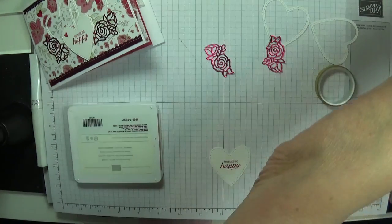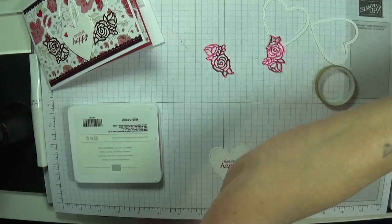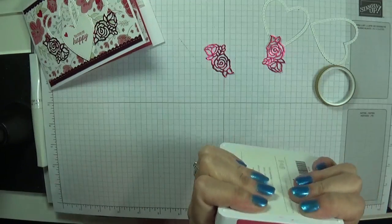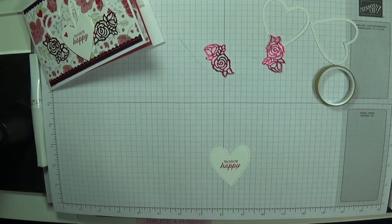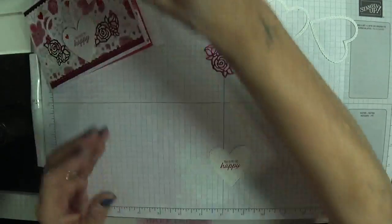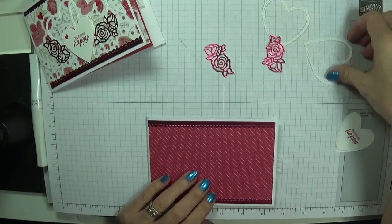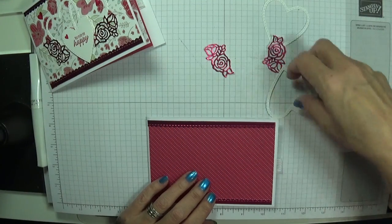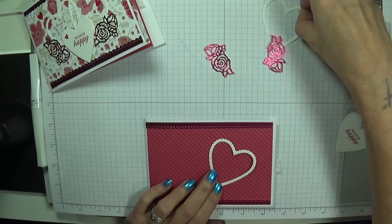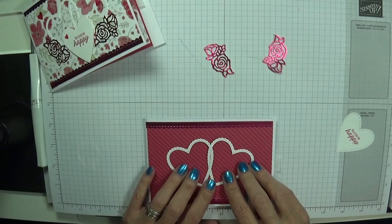Beautiful, beautiful. There we go, there's that stamping done. Always make sure they click into place. And now we can build up the front of our beautiful card. Love it. So I'm going to crisscross over my gorgeous love heart, like so. So the two hearts are together.